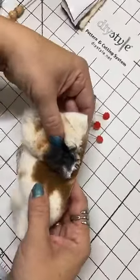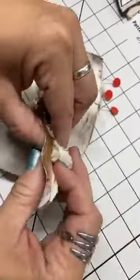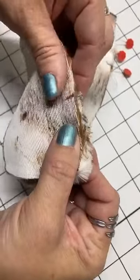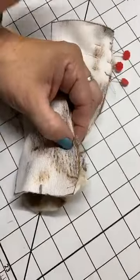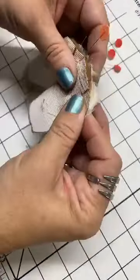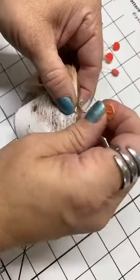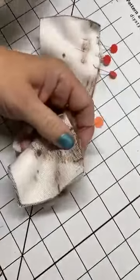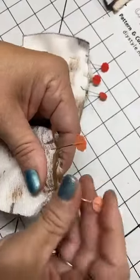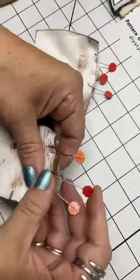So I've got these together. I'm going to turn this over so I can see my notches, but I'm not moving my ear. My ear is still on there in the same place. Okay, going the same direction. I'm going to match up my fold here, and I'm going to pin it. Oh, it shoved over just a tiny bit. I can feel it. Okay, and then I'll pin it up here. And then I'm going to pin it in the middle just to get that to flatten down.